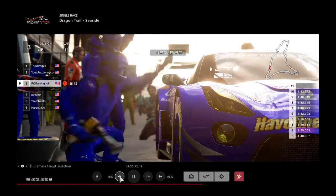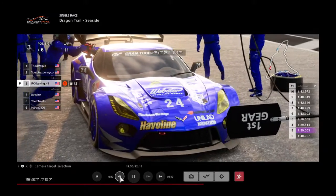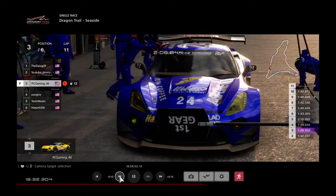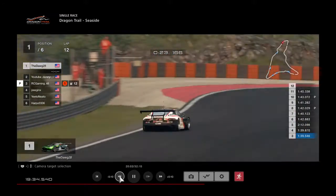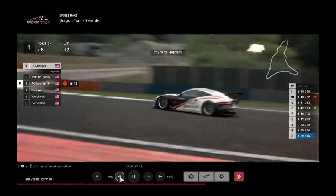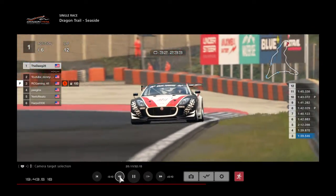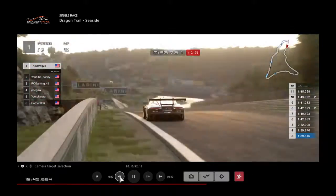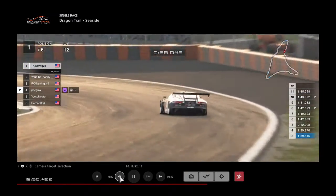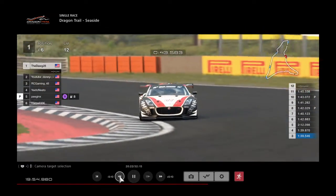Now, how will this strategy come out in the end? We'll see how much fuel he will take here. Allows Donnie Wu to take up that second spot. And Trevor Levine takes up the lead now. Rashad Metz taking a full tank of gas and some fresh soft tires. See how hard he can push here, with under 10 minutes remaining, sorry.